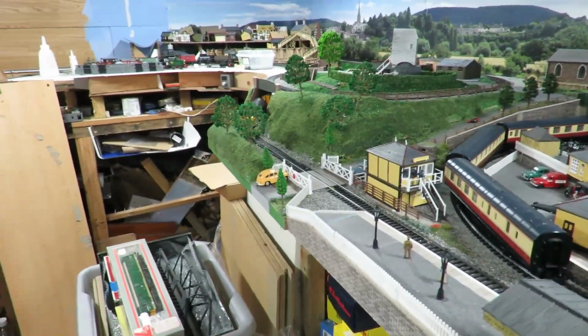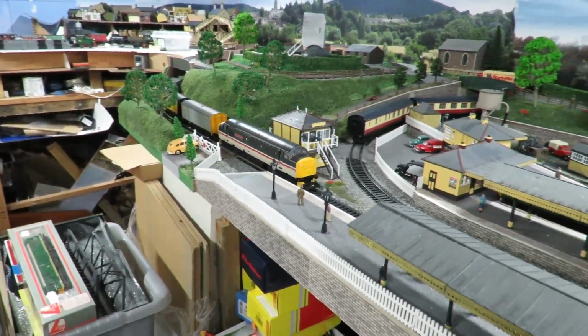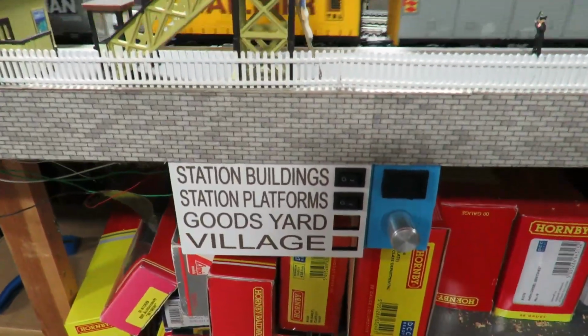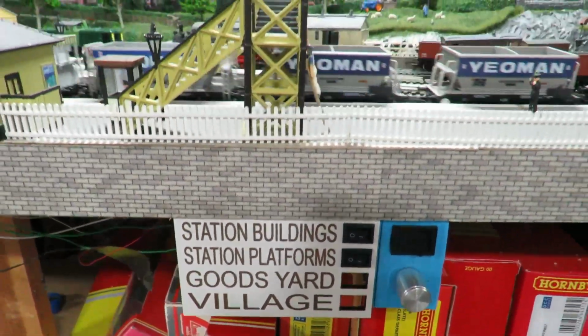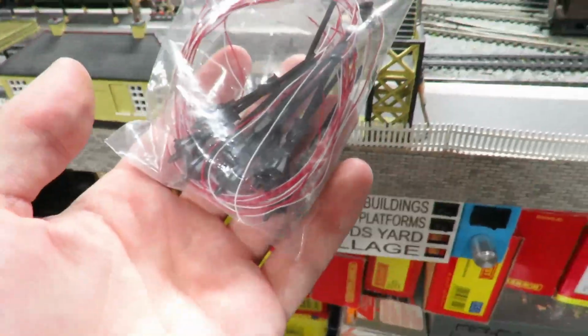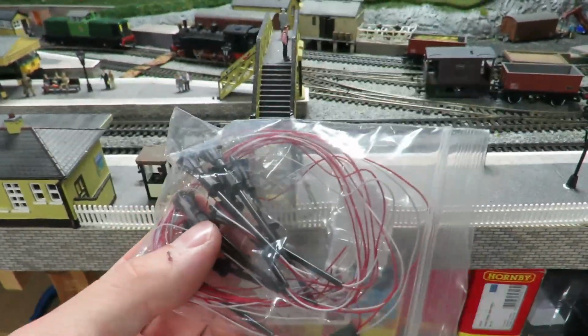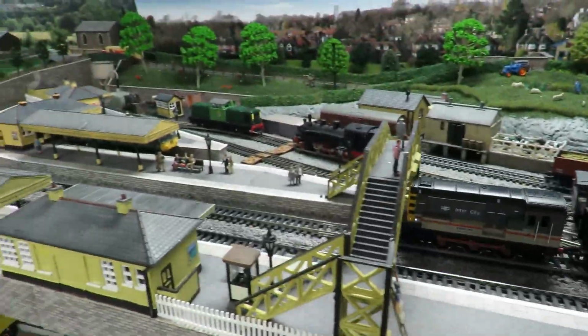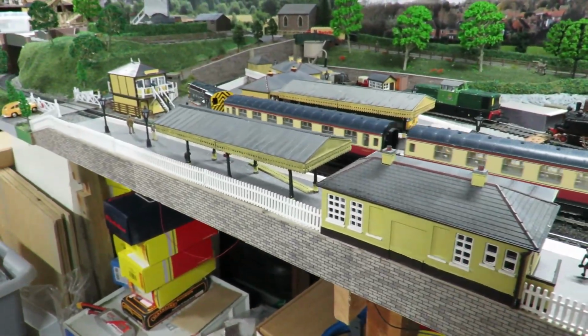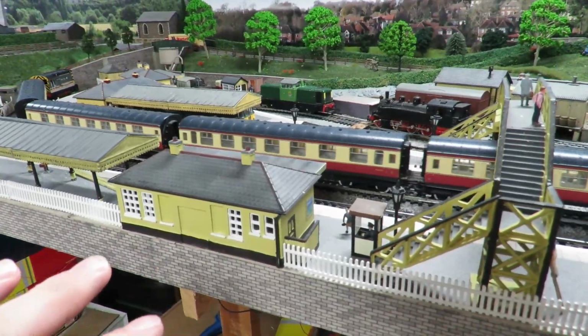Hello, I'm just going to do a quick little update on the shed layout here with what I've been working on the past few days, which is to do with this control panel here. So on eBay you can get these, which are the street lamps with lights in them. And we also had a few larger LEDs left over from when I was doing some electronics projects, so I put them in the buildings as well.